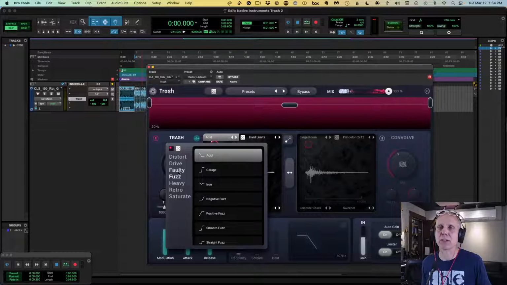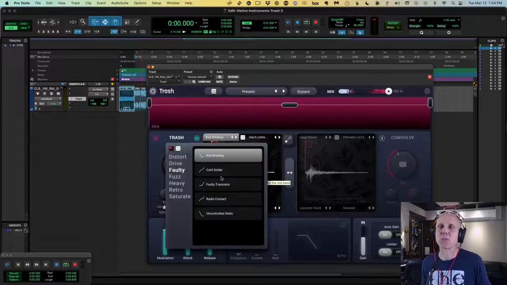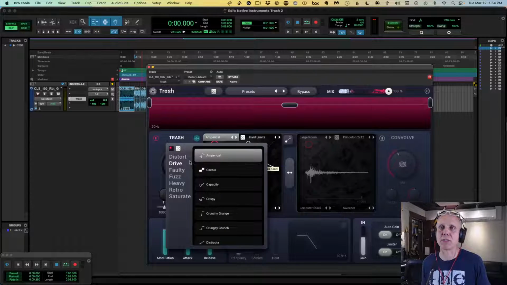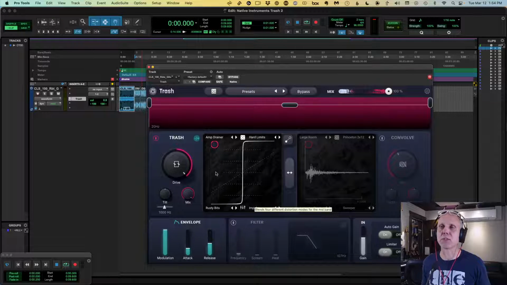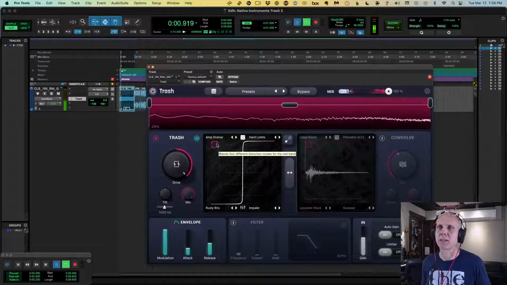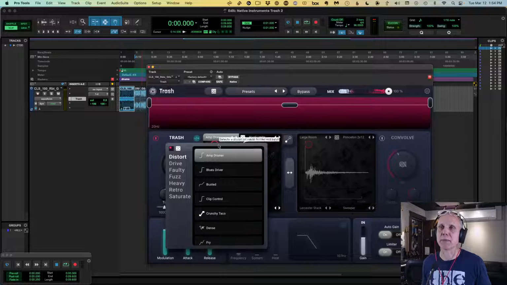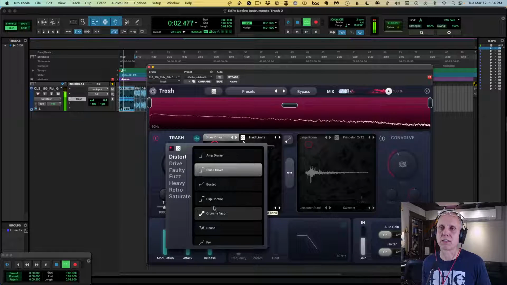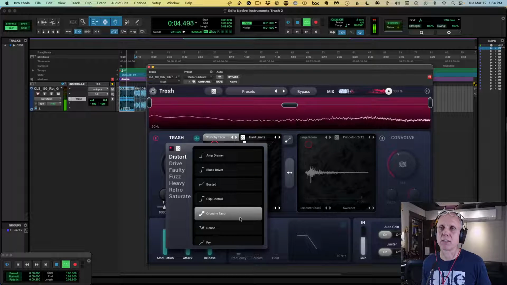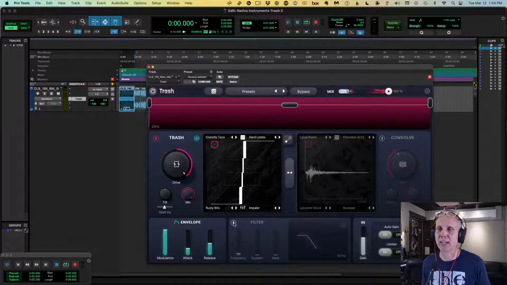You could probably go pretty subtle, but I think this is really useful for doing some stuff that really changes sounds too, which can be really cool. I think it would be great to find vocal sounds on here. So let me pull up the filter and we'll take a look at that. Let's see, which sound do we want to do? Probably maybe a little less extreme. Let's go with Crunchy Taco because that's got a lot of highs in it.